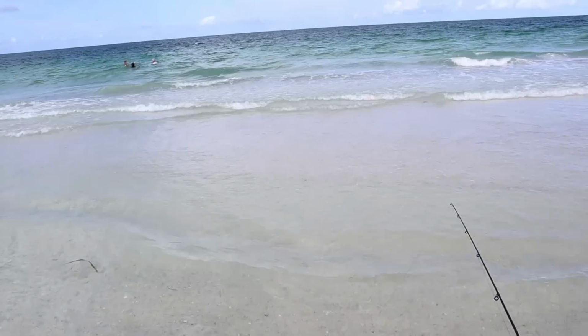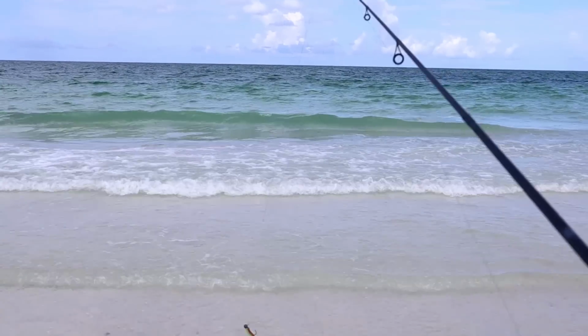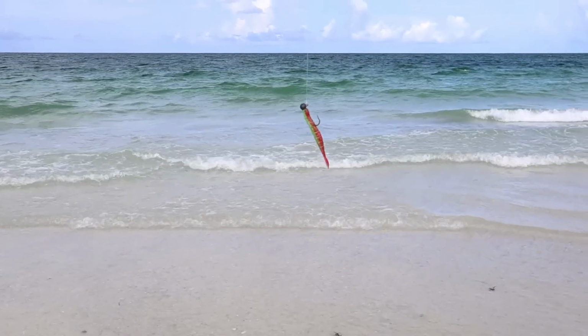Like I said, we're just kind of right here on the beach. Yeah, this is cool. That electric chicken shows up pretty good on camera, just being bright and all. Here comes a wave. Yeah, this thing is really fun to throw. I don't throw artificial shrimp a lot, but when I'm working it, I'm kind of just hopping it like a fluke on the bottom. And I feel like that's my best chance. So we're not done yet. This is the last day of vacation.